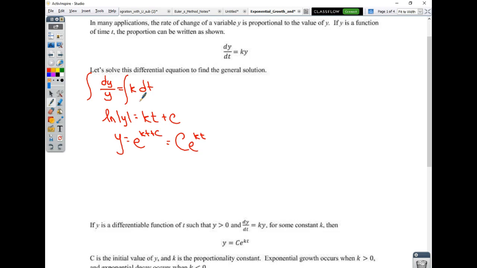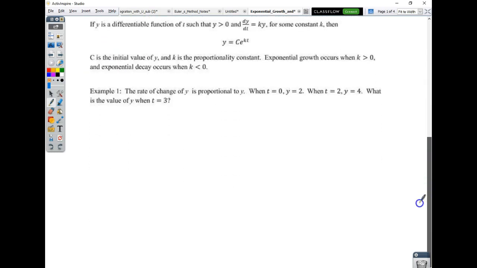Other things I want you to know. We're always going to look at situations when y is positive, because we really don't want to deal with exponential growth and decay when y is negative, because then things start working backwards and it's not very fun. So y is always going to be positive, which means c is also always positive. Part 2, there is growth and decay. Which variable determines whether there's growth or decay? K. When is there growth? K is positive. When is there decay? K is negative, which is actually all stated in the text underneath this particular box.